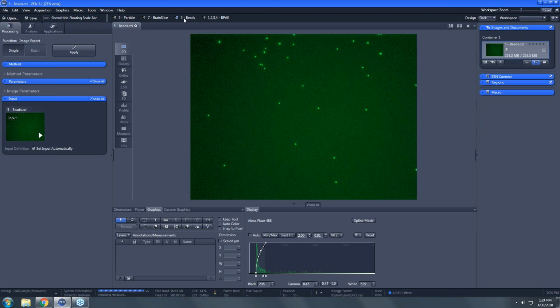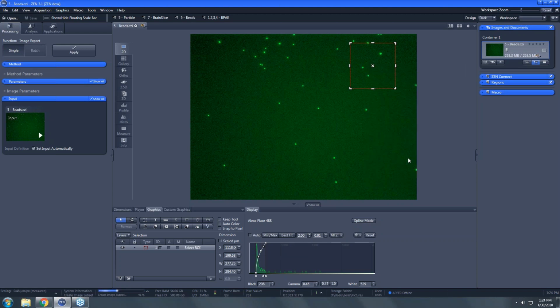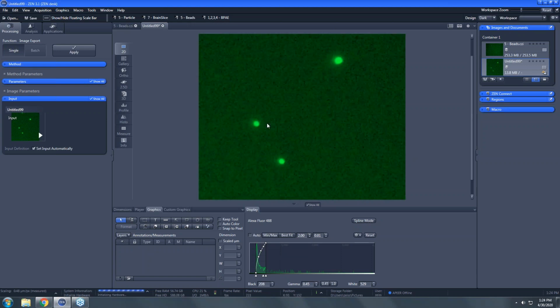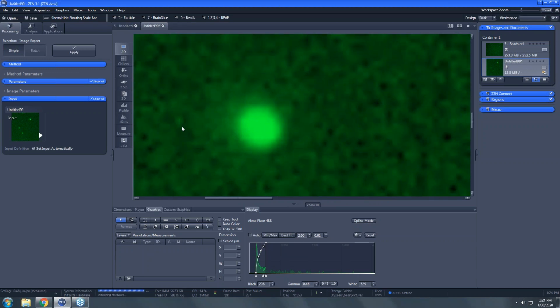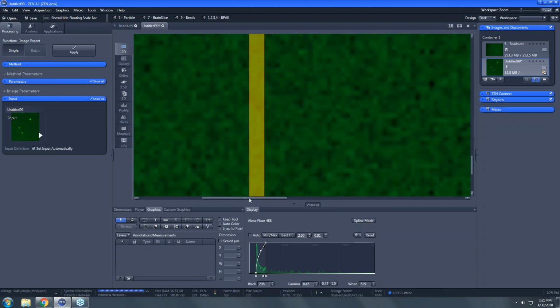So let's open up the bead image, Nicole. This is a Z stack acquired of beads. And if you just crop out some field that has a couple beads in it, Nicole, we don't have to worry about the whole thing. We're going to measure the size of these beads, and it's a good example because it's not obvious what the size is by just slapping a scale bar on, which we'll see in a moment when we zoom in. So we create a subset and then zoom into one of the beads. If you want to zoom in and out in Zen, mouse over the object you want to zoom into and then use the mouse wheel, and it will zoom into where you're pointing on the image. Let's adjust the brightness contrast on this, Nicole, by saying min max.